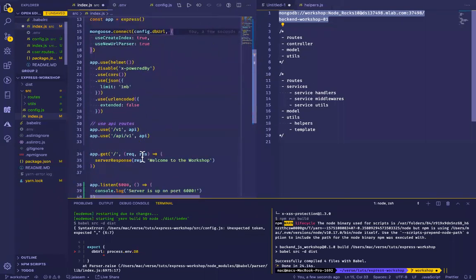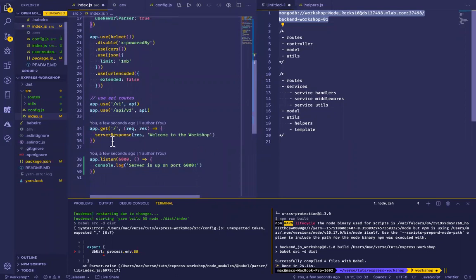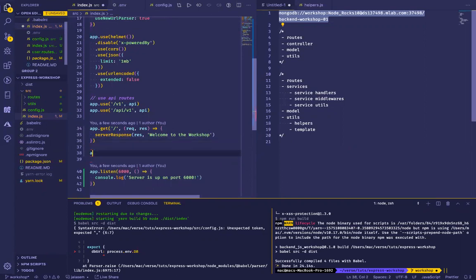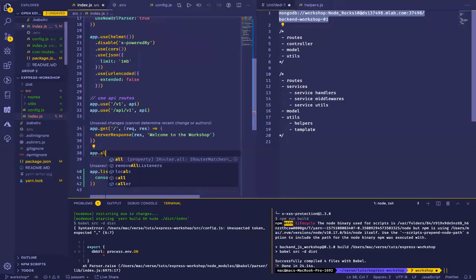And one more thing, we have all these routes here. We have slash, which says welcome to the workshop. Now, if you are trying to access any other route aside from the one that we have defined in our router at the root here, then we should tell you that you are actually accessing something that doesn't exist.